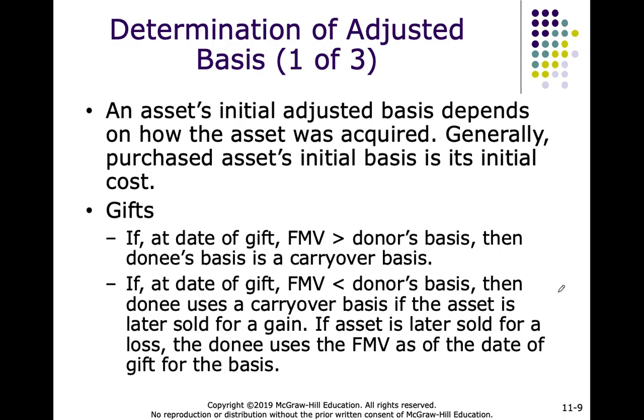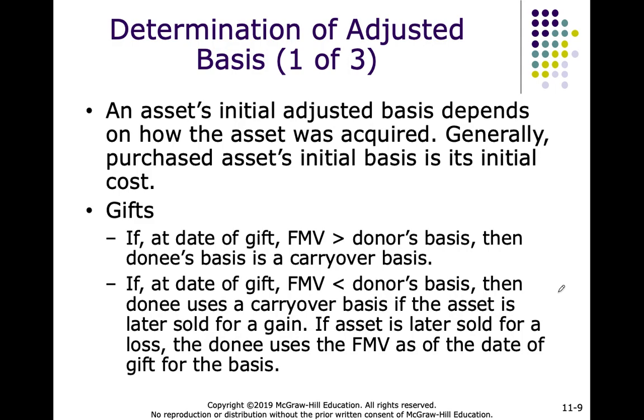All right, so we have to be a little bit more careful. The initial basis may differ depending on the situation. Like I said, if we purchase the asset, then we made improvement to the assets, we can add that to the basis. Installation cost, delivery, etc., could be added to the basis. However, we may, for example, have inherited the basis.